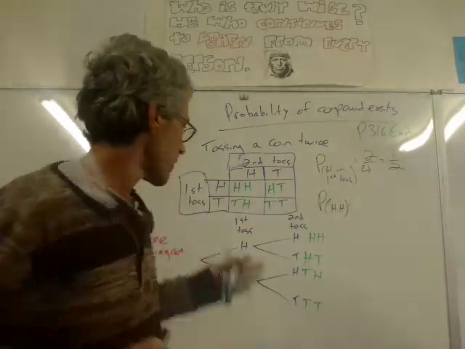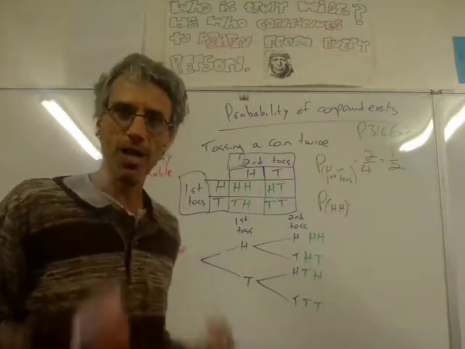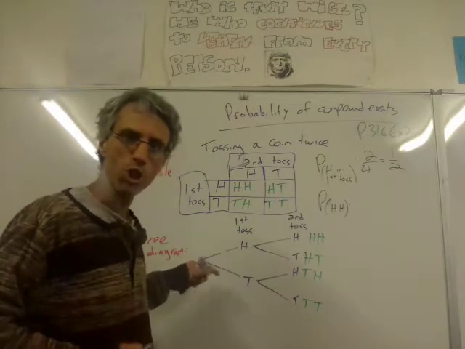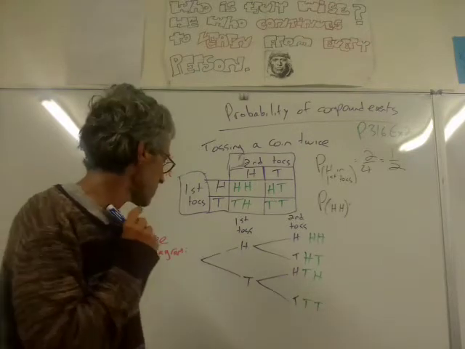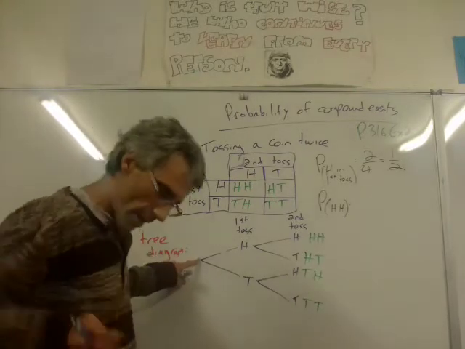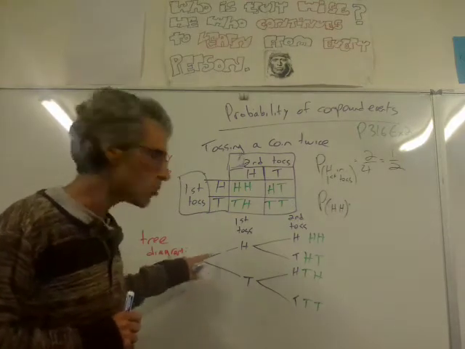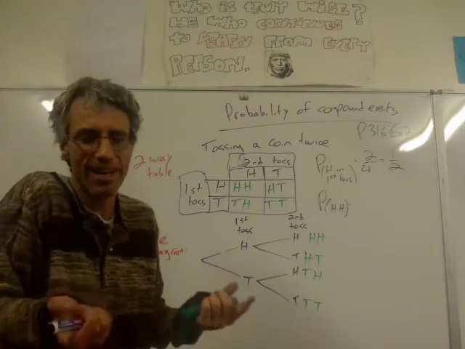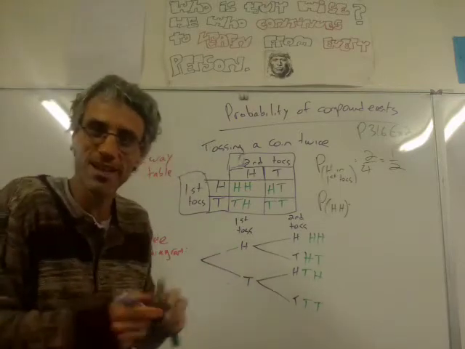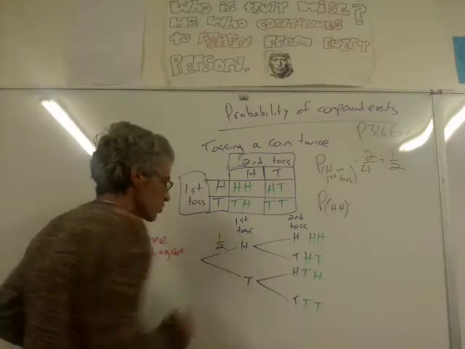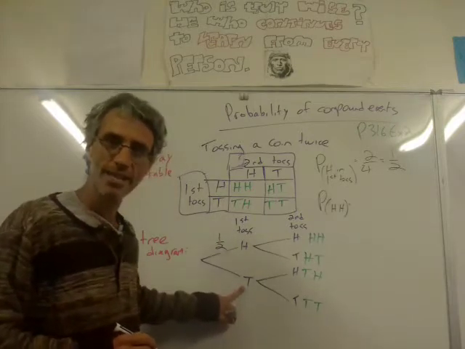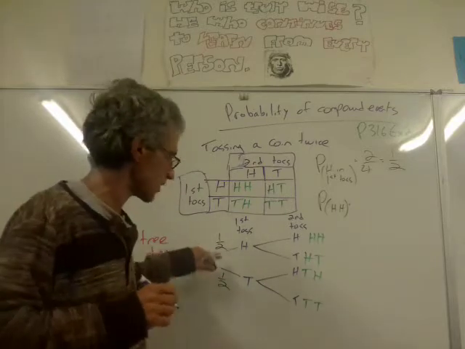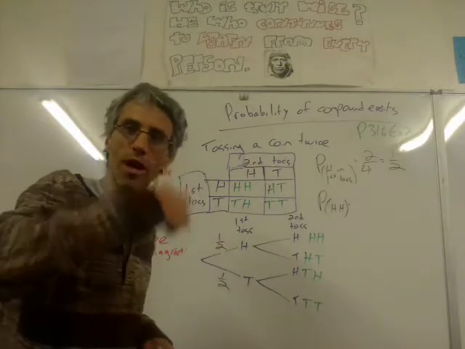But I could have answered straight away by looking at the tree diagrams. How would I do that? Look at this. What we normally do on each branch is write down the probability. Before I toss the coin, what would be the probability that I get a head? I either get a head or tail, so the probability is going to be 1/2. What will be the probability that I get a tail in the first toss? Again, 1/2. So always in the tree diagrams, on the branches themselves, we write down the probability.